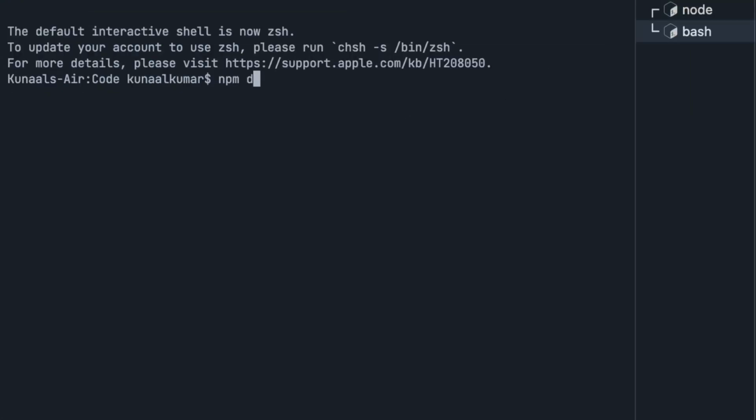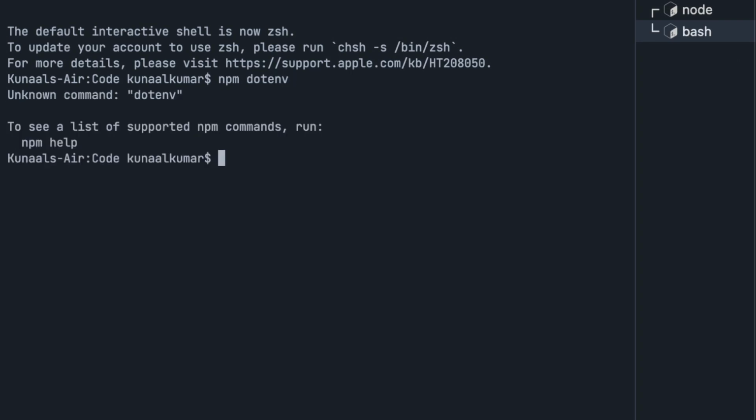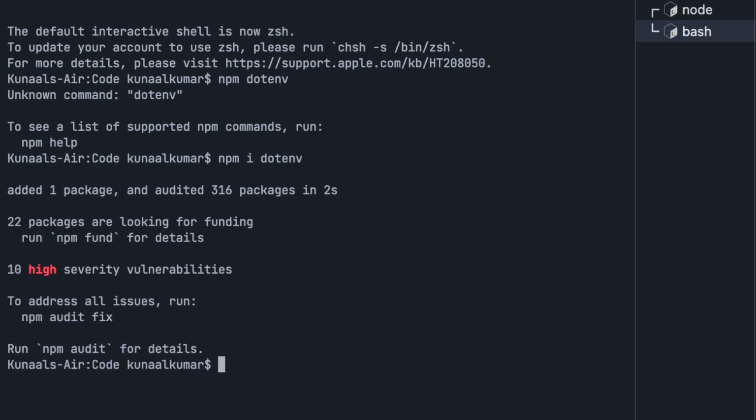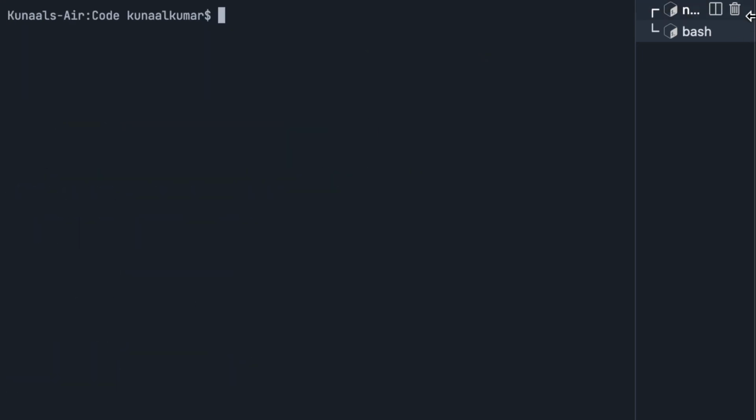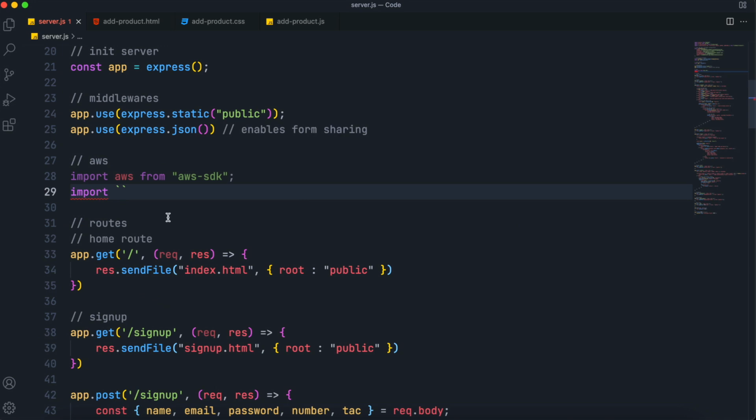So install it with npm i dotenv. Environment variables are a sort of secret variable which you define on your system. Instead of defining them in your code, you define them in your system so they stay safe. Once you install the package, import it like this.